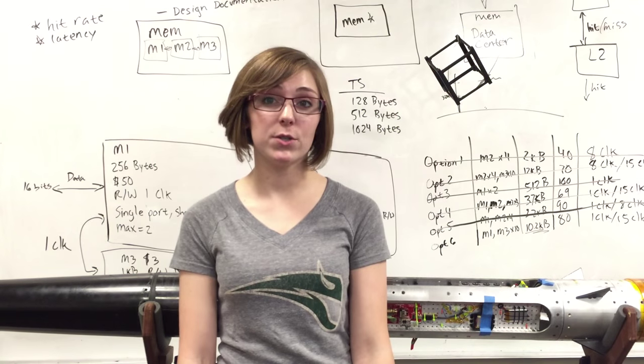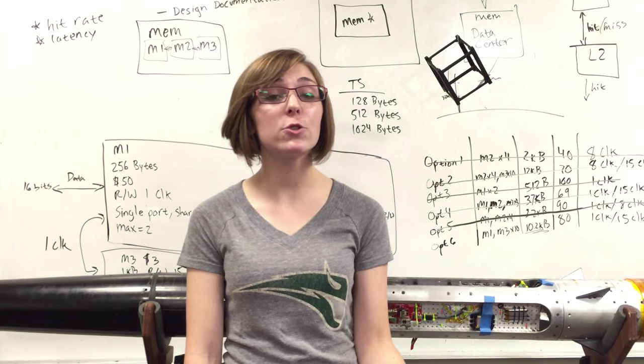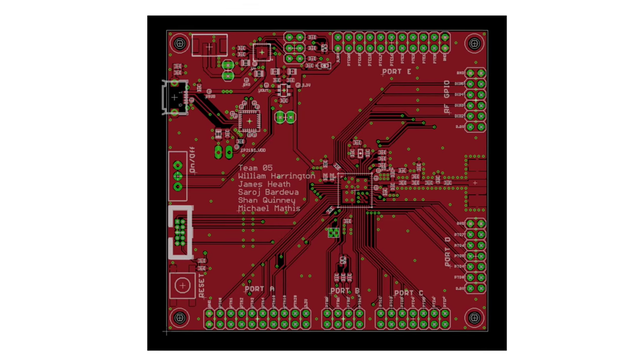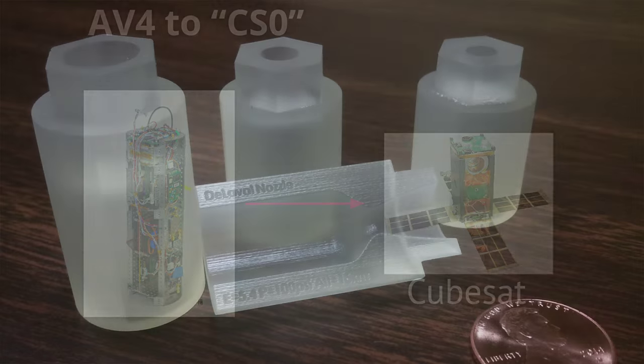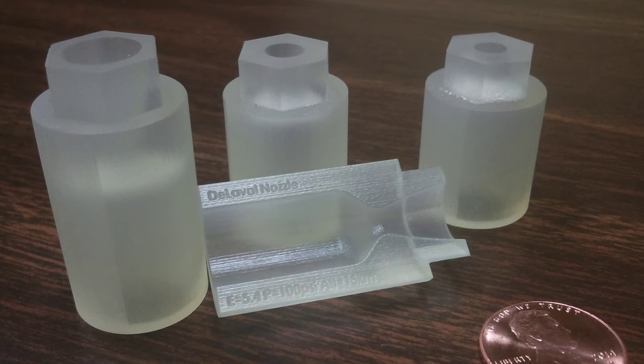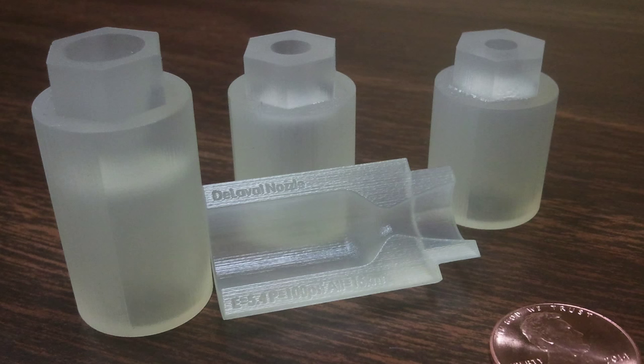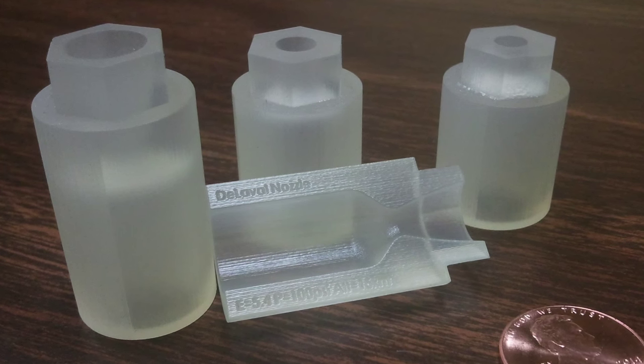An electrical engineering student team will build a command and control radio system that will work in both our rocket and in the future nano satellite that we're building. Our liquid engine mechanical engineering team will design and 3D print our first-ever liquid-fueled rocket engine.